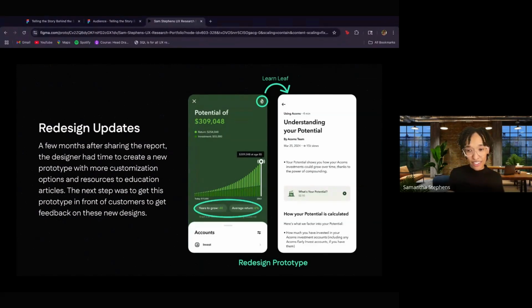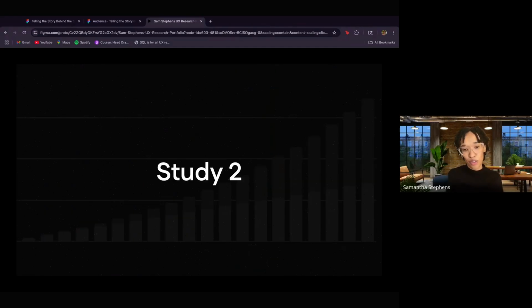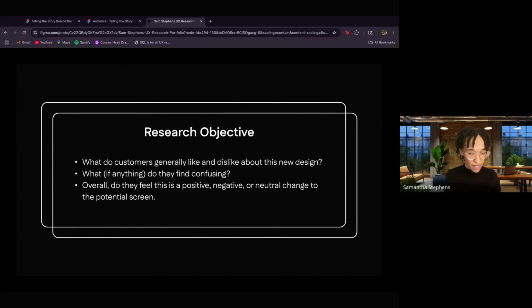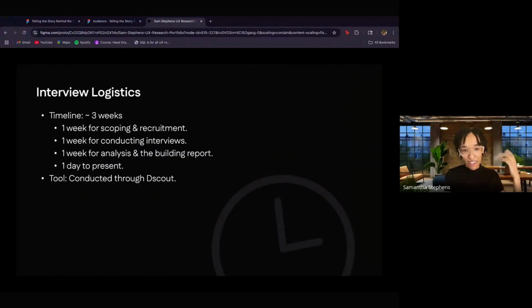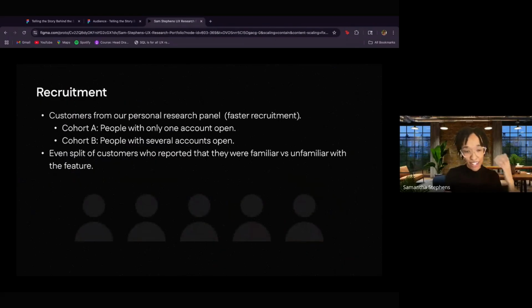And then the other thing too is noting any type of updates or impact that you have. I'm showcasing here some of the design updates that were actually changed based off of the actual feedback that we had. Again, I'm keeping it super simple, just highlighting certain areas in here. And then I lead into the next steps, which is transitioning into the second study, which was more focused on interviews. I won't go through the same structure again because it's very similar, but you can see here I'm trying to get a pattern so that people don't have to context switch too much. They can be like, oh yeah, okay, new research objective, new methodology and why we're using this methodology, new interview logistics, all that stuff. But I'm keeping it simple so that people can easily follow along.